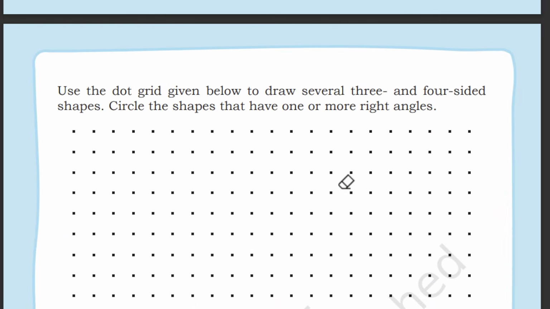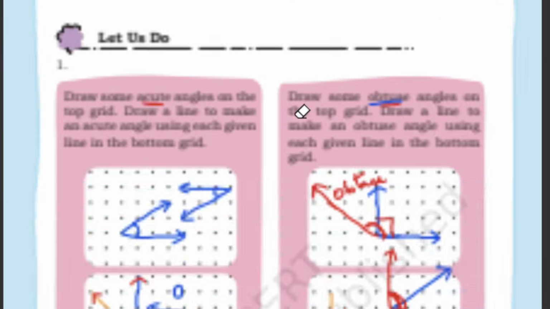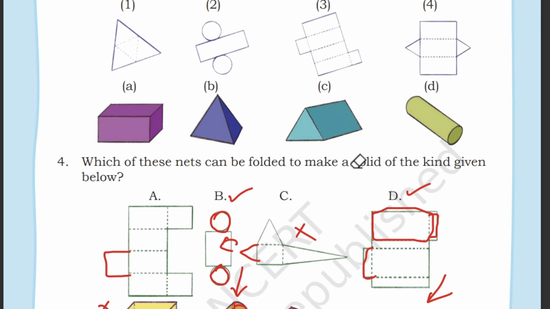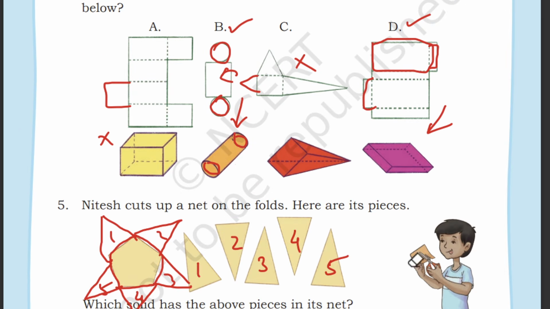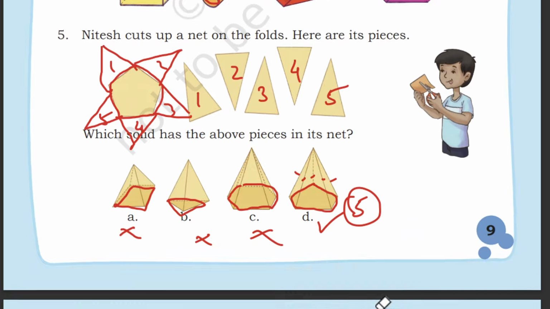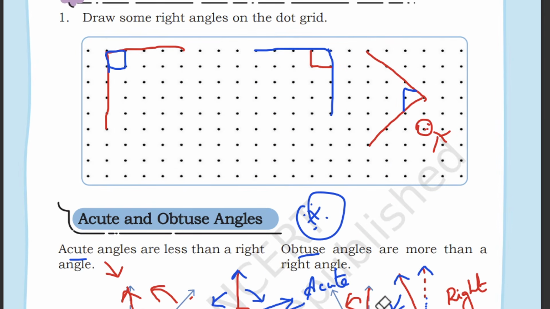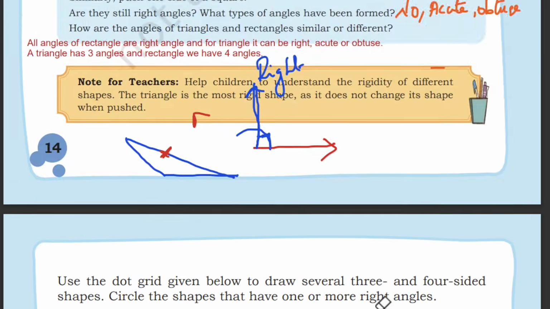Okay, so already 3 videos are posted for the same chapter. You have to watch all the 3 videos, then only you will be able to understand video 4. If you come directly to video 4, you will in no way be able to relate the angles, these solid shapes and 3D shapes, and their net given in video 1. So do not come directly to video 4, watch 1, 2, third video and then come to the fourth video. Okay, we have completed till page number 14.